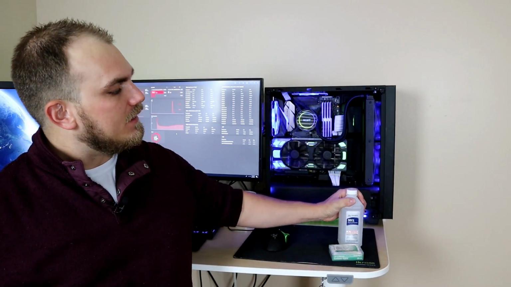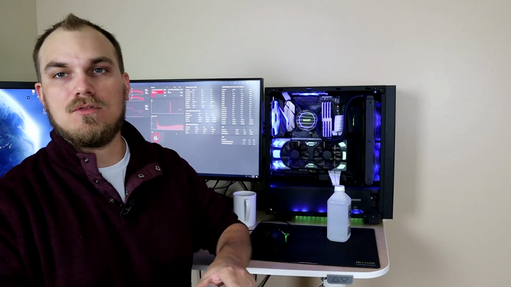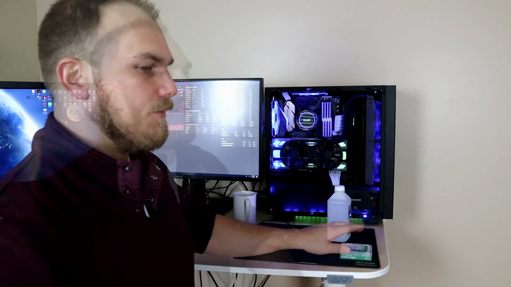If you want to know what I used to clean it off, it's just what you normally use for any thermal compound. This is 99% isopropyl alcohol. To apply it, since I didn't have the swabs they sent, I used Q-tips. They worked great. And then I had a shop rag paper towel, or you can use a microfiber cloth, or just use a paper towel. Just be careful of any lint that might come off of it. So make sure you get it cleaned up, should be all right. But for the most part, everything came off well.